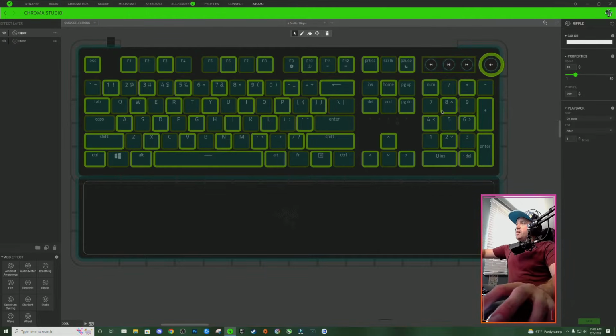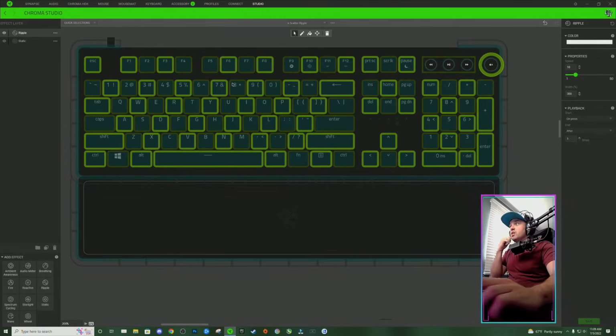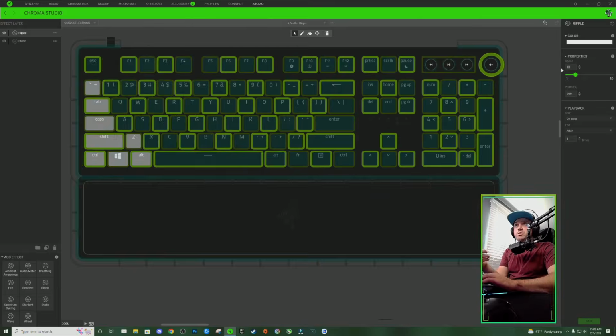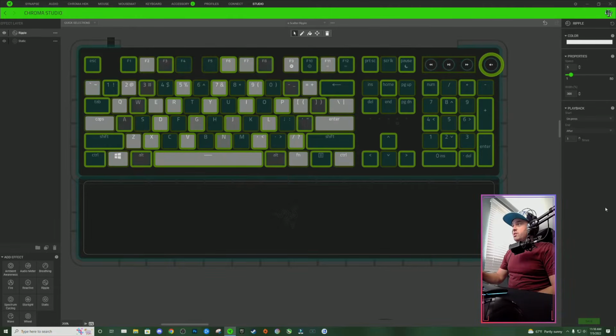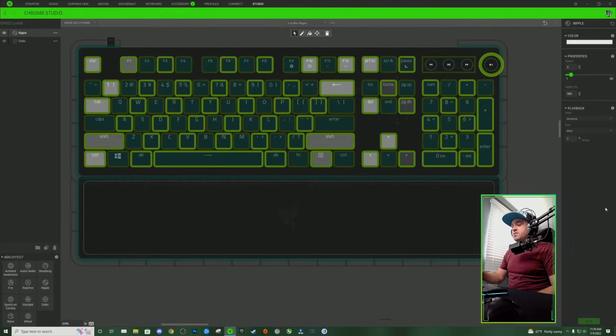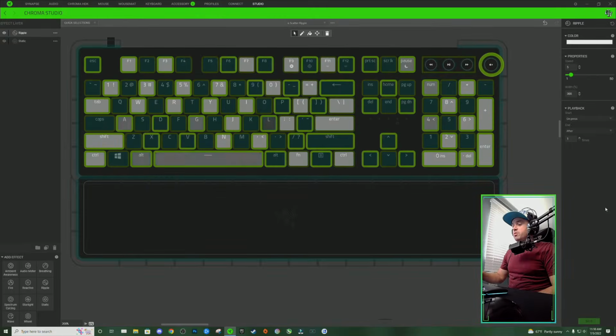So here you can see I've selected or deselected every other key in a diagonal checkerboard pattern on the keyboard. With these keys selected, we're going to reduce this speed in half. So we're going to take it from a speed of 10 to a speed of 5, and we're going to hit save. Now when you press your keyboard, you can see you have this scattering ripple effect on your keyboard.